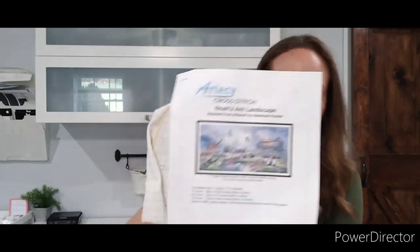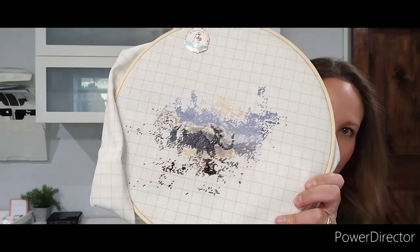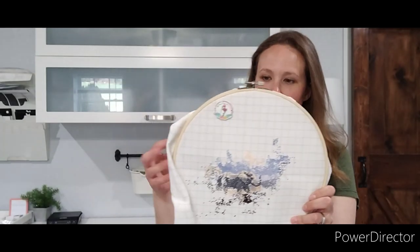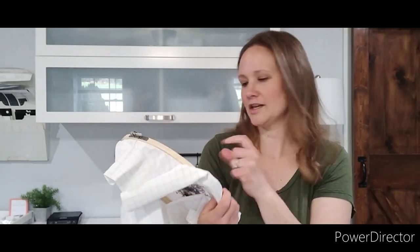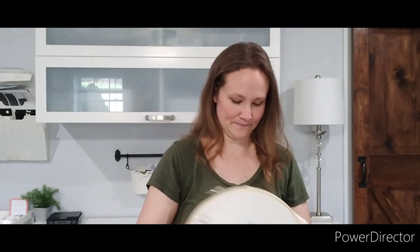So I started in the middle over here, and there's some lines coming in down here that are starting to show up. So it's kind of fun. With these full coverage ones, you're stitching and you're like, oh, they're just random colors. And then you pull it back and it's fun to be like, oh, look, there's an animal or a house showing up. And when it's so close, you don't know. But so that one's fun.